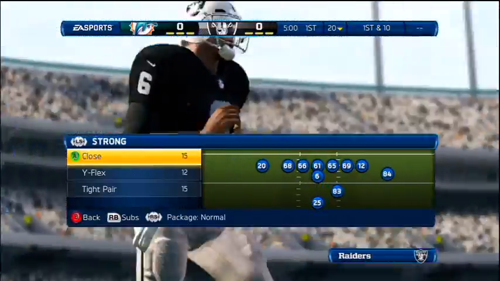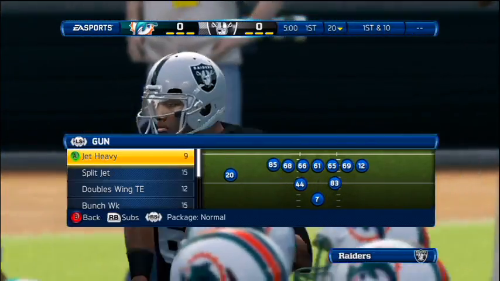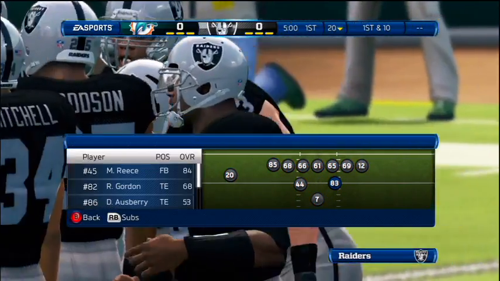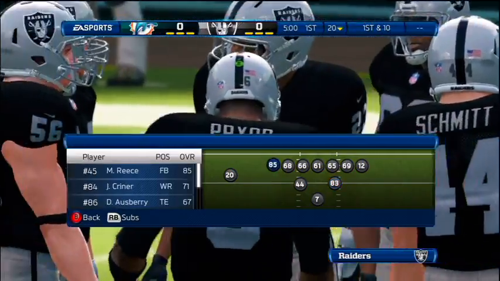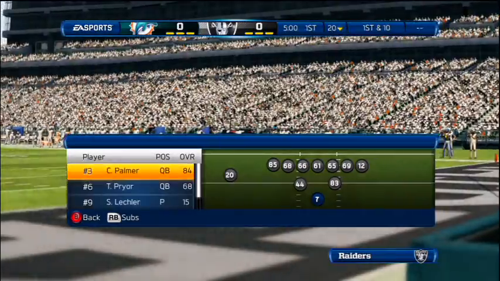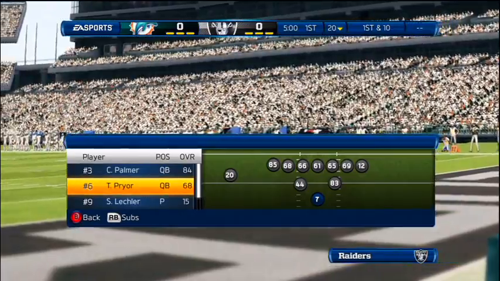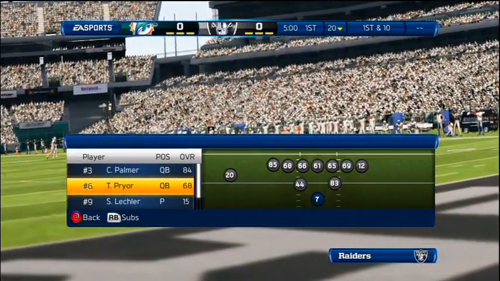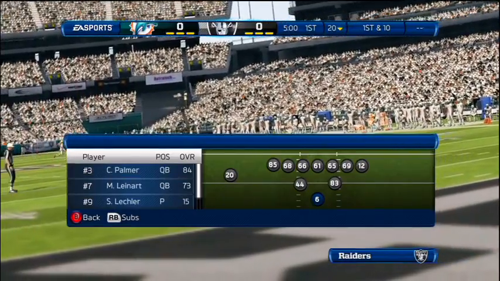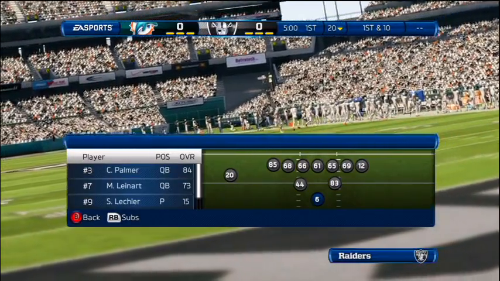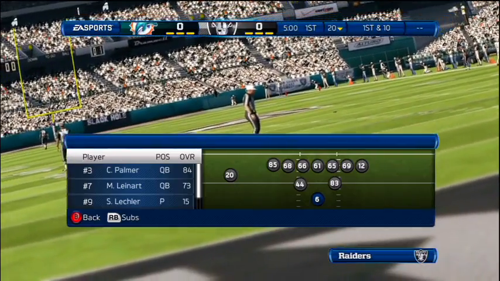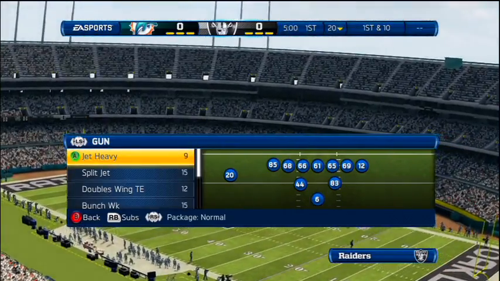Okay, so I come out in my formation from the jet heavy. Now, as soon as you start, your backup quarterback is always going to start. Now, this is for the Jets. It's already pre-made for Tim Tebow. So you always have to put in the quarterback that you want. The second quarterback is always going to start off in that formation. So that's key. If you got the Jets, if you got the Eagles, don't think Michael Vick is already there. You have to manually put him in. Your backup quarterback starts off in that position.